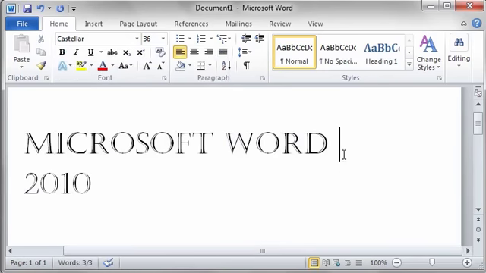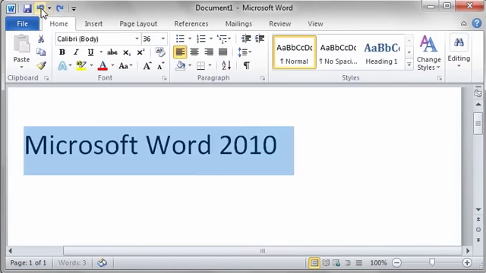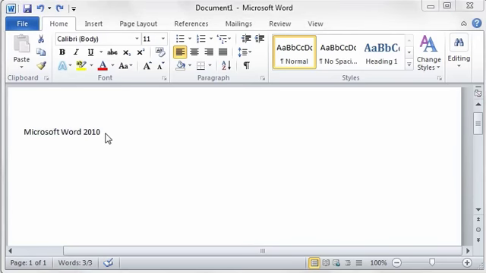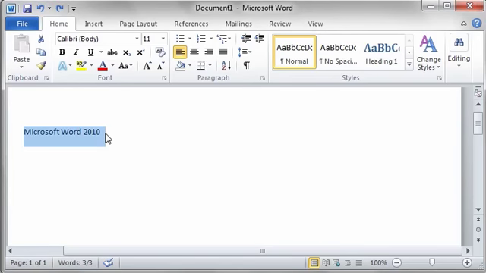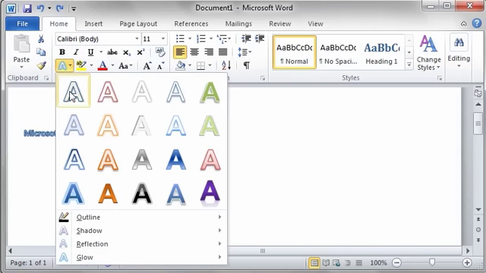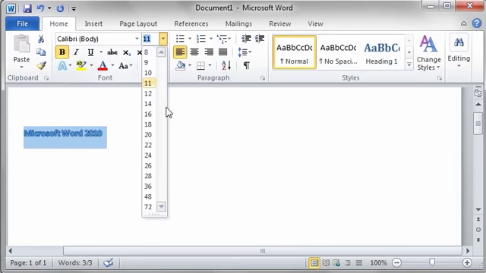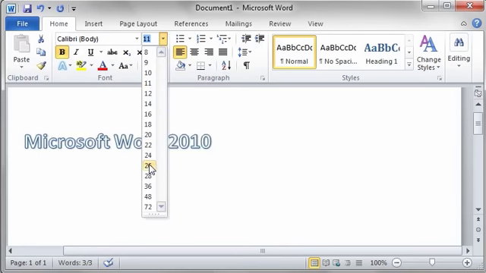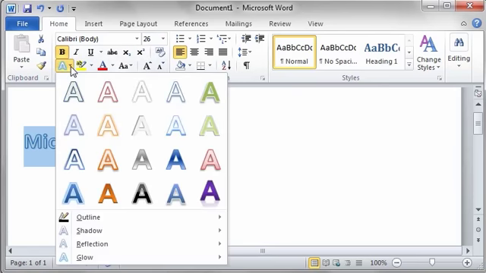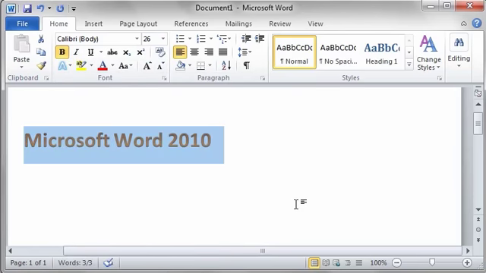If I don't want to format it like that, there are some pre-written formatting options. If I want to format my text, I can select it and click on one of these text effects. And so notice here I've added a text effect. Let me make that a little bit larger and you can actually see what that looks like. I could choose something different. Okay, so that is an attractive way to format your text on the page.